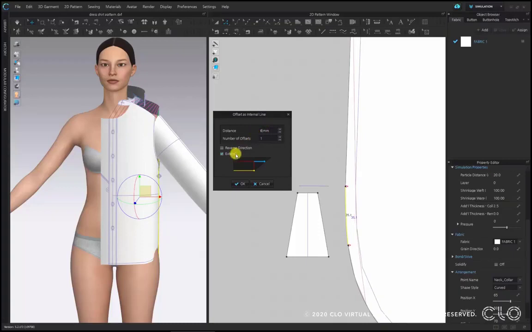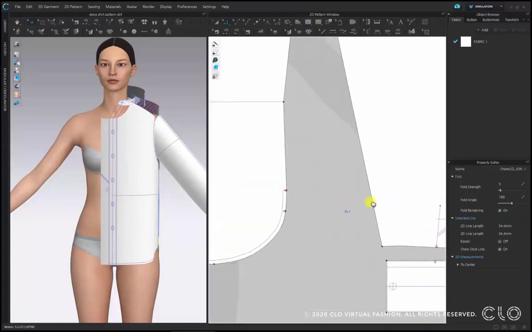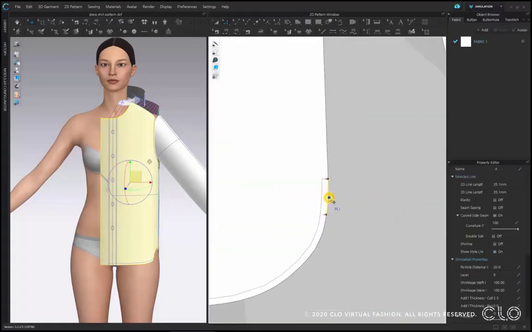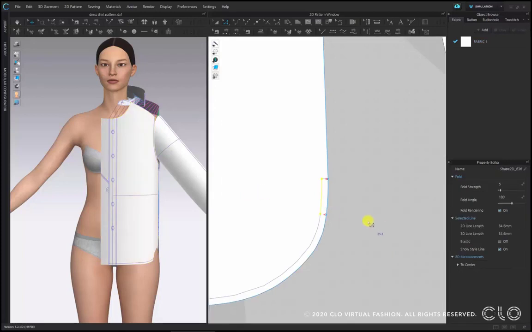And important, if Extend is checked, since the pattern extends beyond the length of the segment line, I will uncheck the extend. The same goes for the front panel. So also here I will right-click to set the internal line to be 6 millimeters distance from the pattern outline, and then click OK.